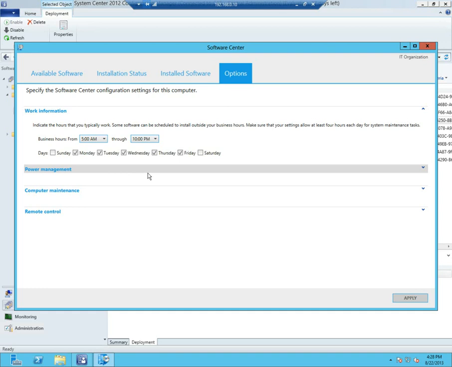They can say, okay, it's Monday. I don't want to wait until Friday until this thing becomes required, because whatever you said as the administrator is going to be enforced on the client. But the user will have some impact to possibly install it ahead of that deadline. So they're working, it's Monday, maybe at 4 o'clock, their business hours end at 10 o'clock, right? And they say, okay, I'm going to go ahead and say, install this thing after my business hours are done. So they leave their machine up and running, close out of all the work they have to save and so on, and say go at 10 o'clock after my business hours.